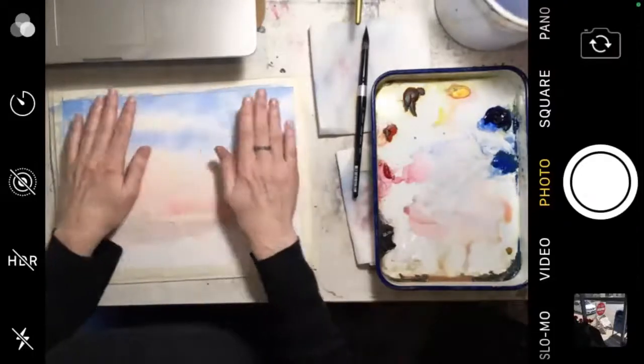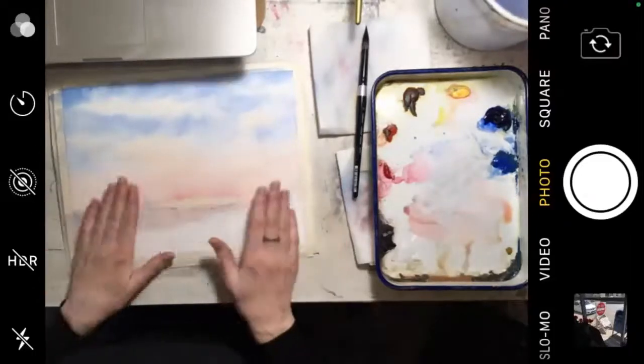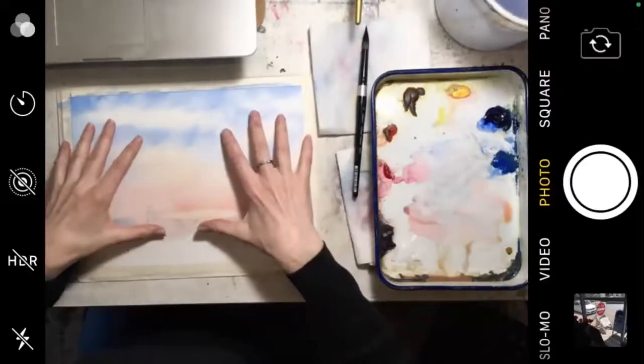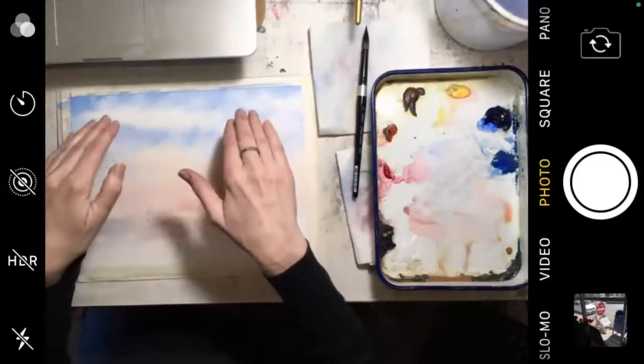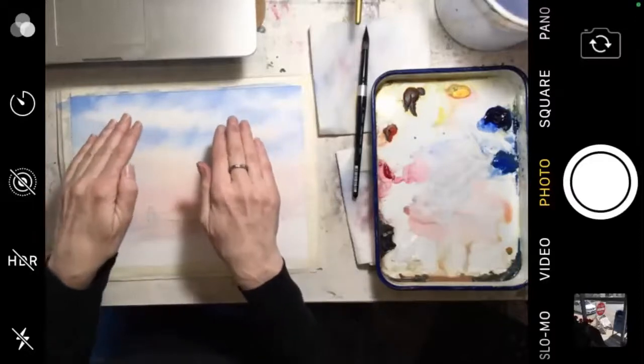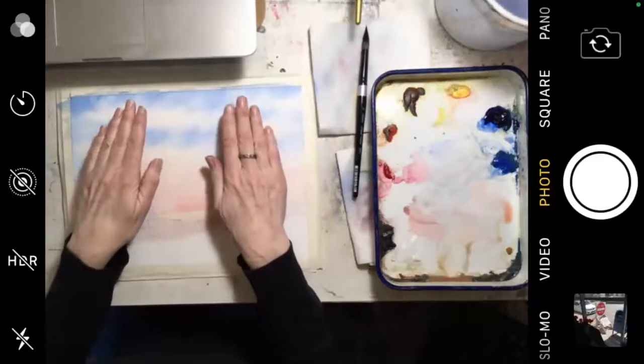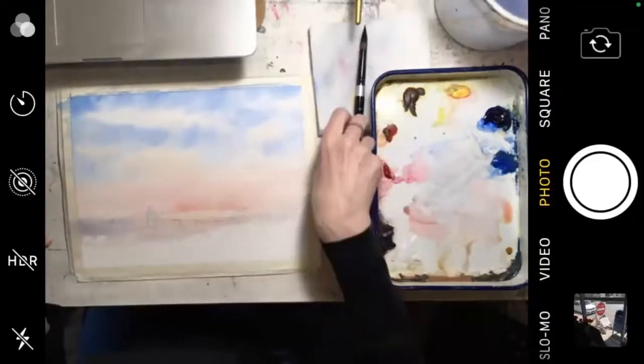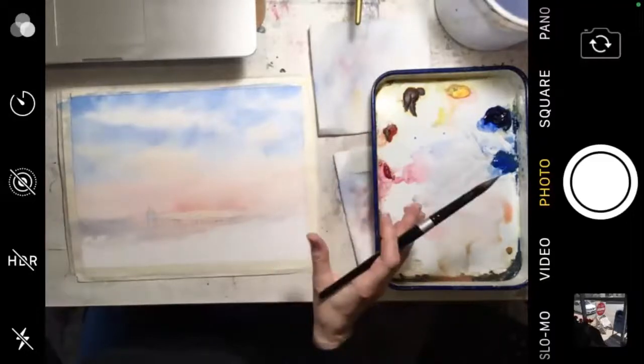Okay, so that's pretty much dry, more or less. You can see, I don't know how well you could see, but that paper actually had curled up a little bit, just a little arch to it. And as I used the dryer on it, it started flattening back out again. That's the big advantage of that 300 pound paper. It really wants to be flat.